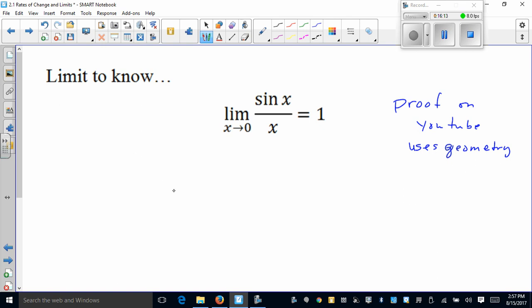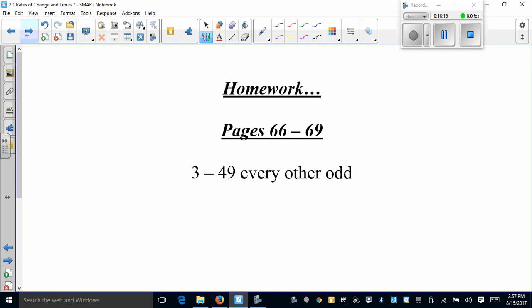Okay, I have changed the homework on this one here. Oh no, this is the homework I changed it to. So this is the homework. Every other odd. So, you can start doing the math, going, oh, there's 46 problems. If I divide it by 4, about 11 problems is all I've given you. So there you guys go.